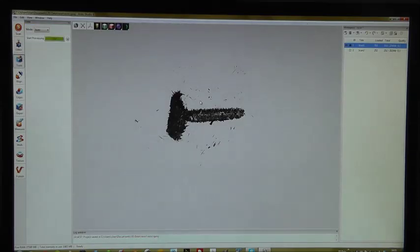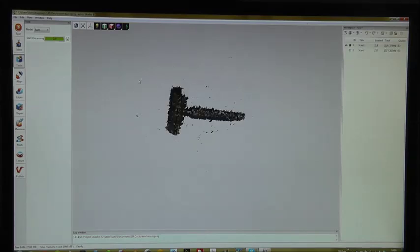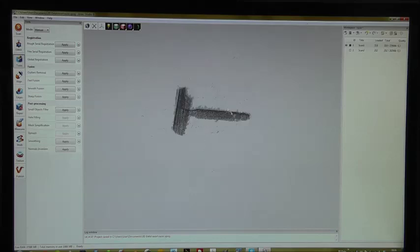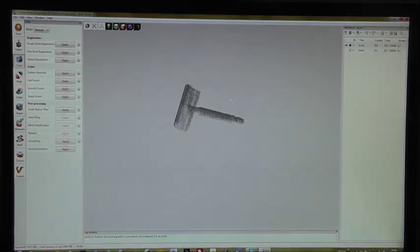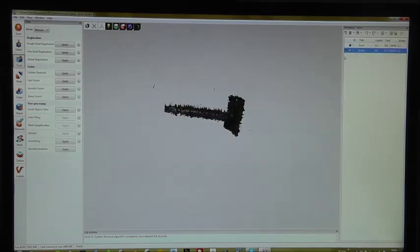Next step is to reduce the noise. You see some points surrounding the object. Now I go back to manual mode, so this gives me more control over the post-processing. I click on Outliers Removal. Alright, you see it's less noisy. I do the same with the second scan. Outliers Removal.